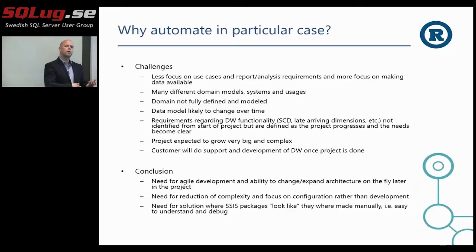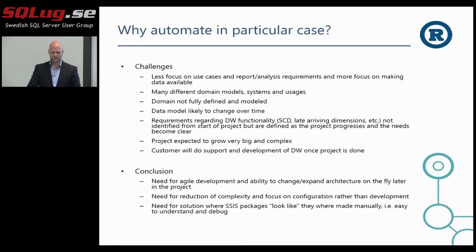Also, they don't really know right away what kind of data warehouse functionality is going to be required later on. They haven't decided if they want to pay for slowly changing dimensions type 2 or late arriving dimensions and so on. They just want to be able to take it as it comes, and when they realize there's a need, they want us to be able to apply it. This project is going to get very big very soon, so there's going to be not just complexity but also a size issue. And once we actually deliver this, the customer wants to be able to do support and further development of the data warehouse without our help.